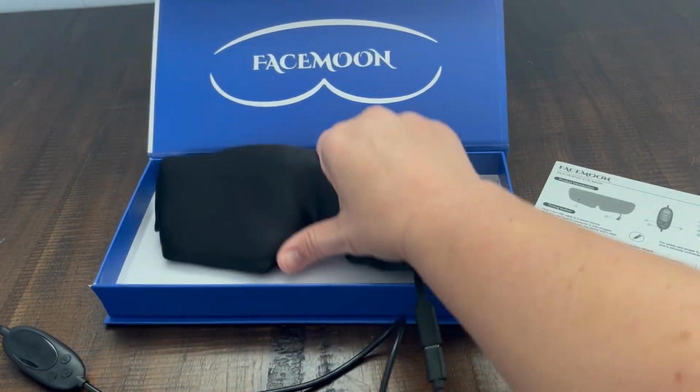So let me go ahead and try it on, and we'll talk about how it works once it's on. Okay, so I've got it on. I've adjusted the strap to my head.